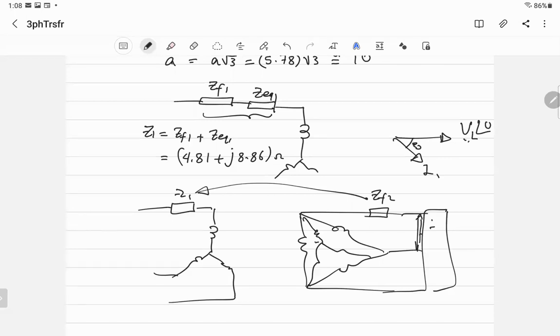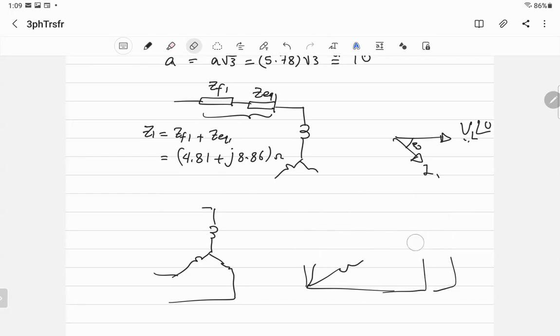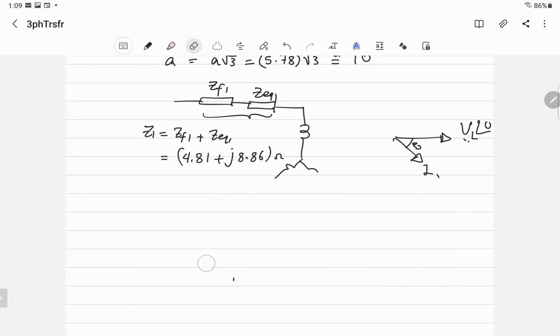So can I do it right? Yes, I can, but it will take time, because I have to find the equivalent delta here, and to do that I should consider the phase shift. I'm not going to do that. What I'm going to do is move everything to this side, so as not to deal with the phase shift. That's why. I explained why I'm going to move it to the other side: to keep the load on that side with all its information. I don't want to change anything.